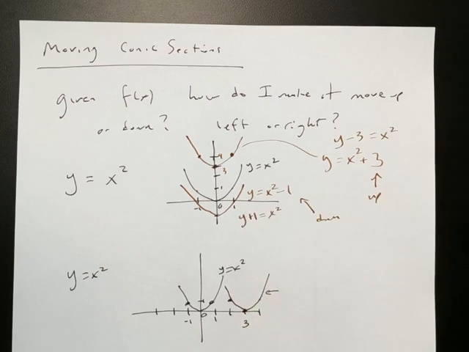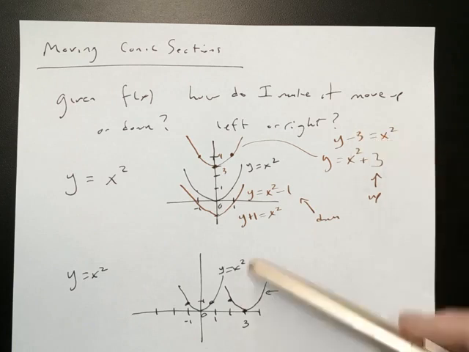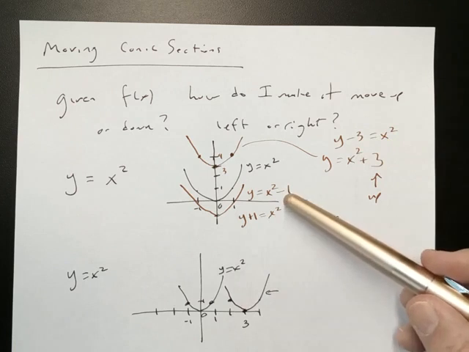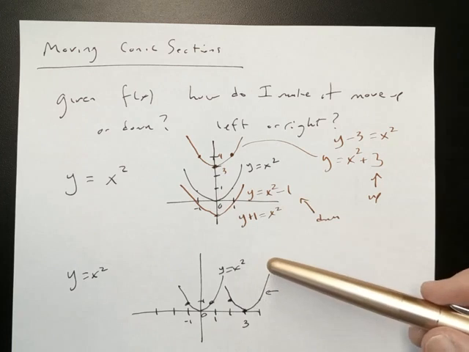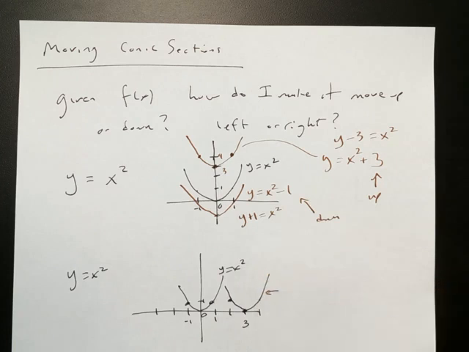and here's where I noticed something weird. David, you said if I wanted to move it up 3, I added 3. But when I write the equation this way, when I wanted to move it up 3, I subtracted 3 from the y side. And here, if I want to move down 1, I add 1 to the y side. It's kind of backwards, isn't it? I think I have a way around that, but let me run with this for a second.